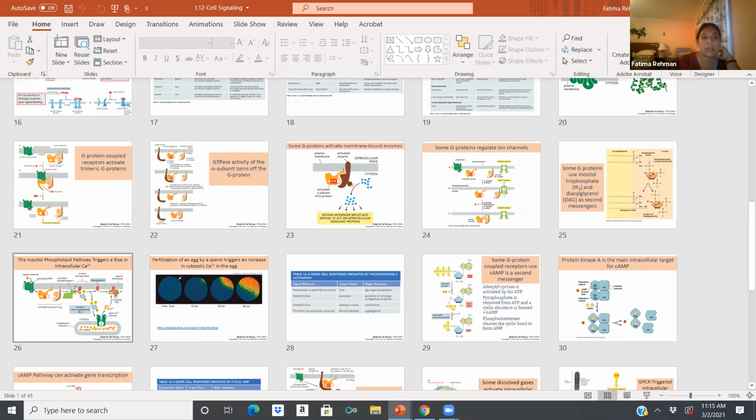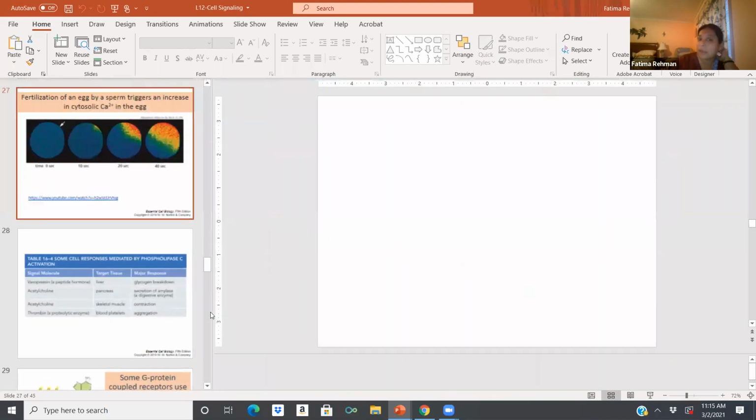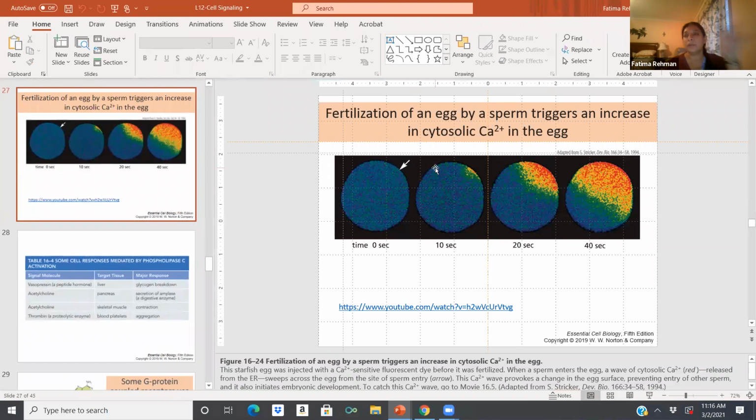signaling pathways. And then we saw how in an egg, once a sperm fertilizes the egg, one of the first things that happen is this influx of iron, zinc, and calcium in the cytosol that will make sure that it becomes impermeable so that no other sperm gets in, and it's now locked up essentially for developmental process. And so that was where we ended, and I had the link for that video for you there.